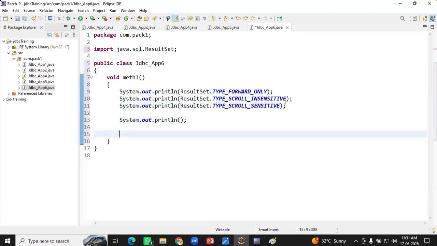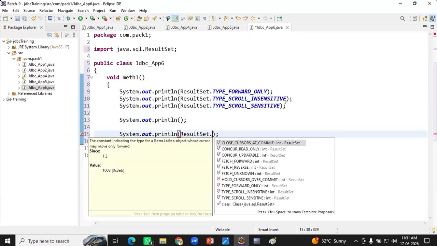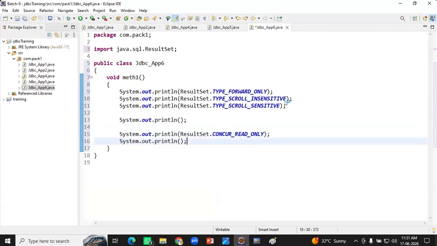One more System.out.println: ResultSet.CONCUR_READ_ONLY, ResultSet.CONCUR_UPDATABLE. How many types are there? Three types. How many modes are there? Those are read only and updatable.